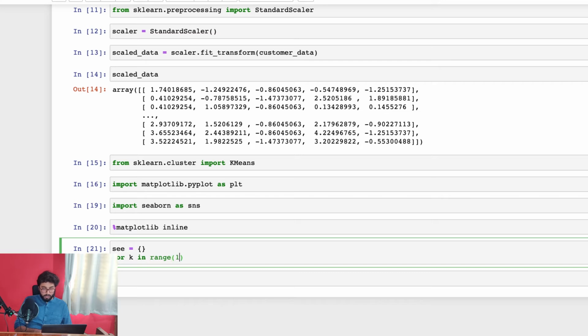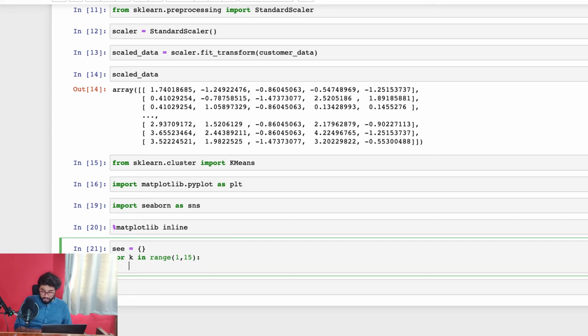So we are trying to give it a range of 1 to let's say 15. Okay, and we'll be drawing the elbow curve here, and for that we are trying to understand what KMeans does for different classes. So clusters is equal to k, and random state is equal to 55.